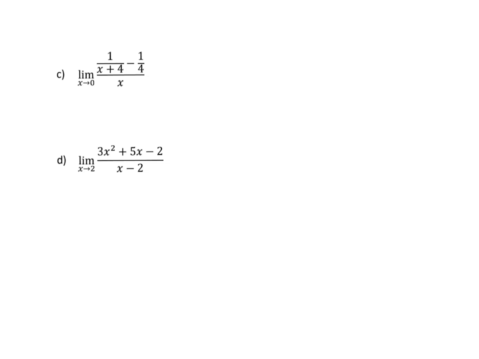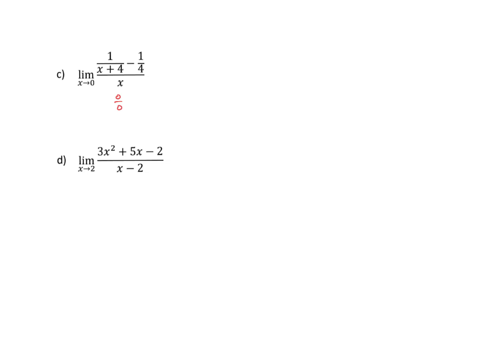All right, on part C, I have a limit as x approaches 0 of this. I like to call them fractions. They're really called complex fractions. So what do we try to do first every single time? Substitute in. Guess what happens? We get 0 over 0. All right, so now we have to try something else.